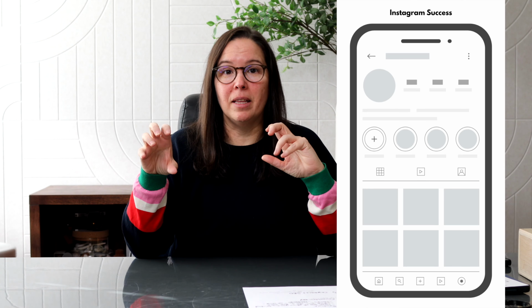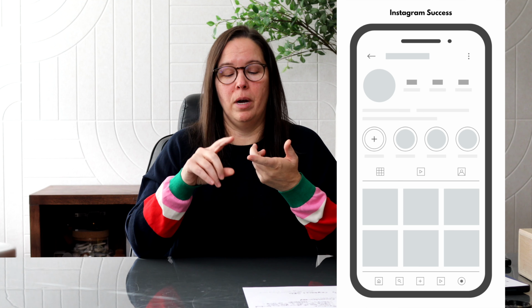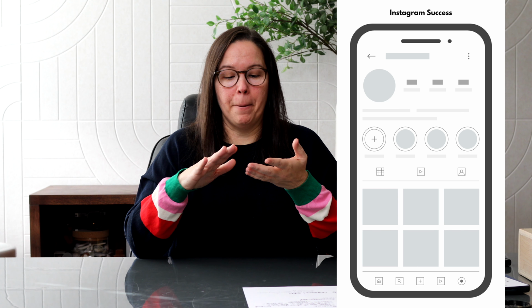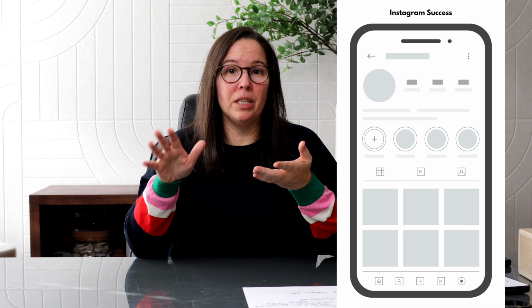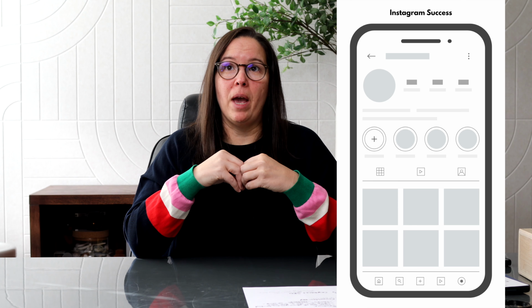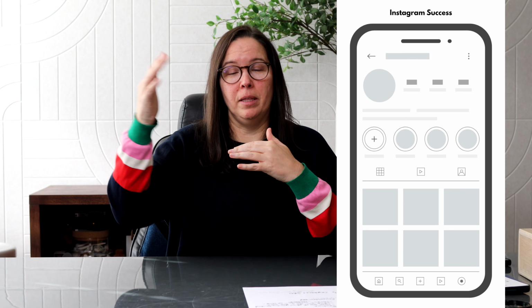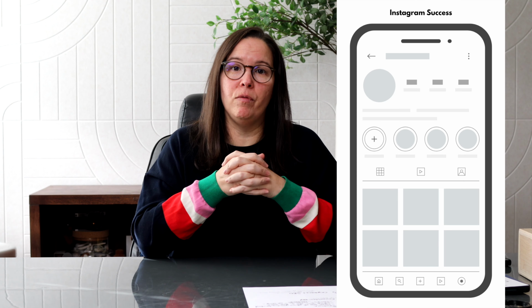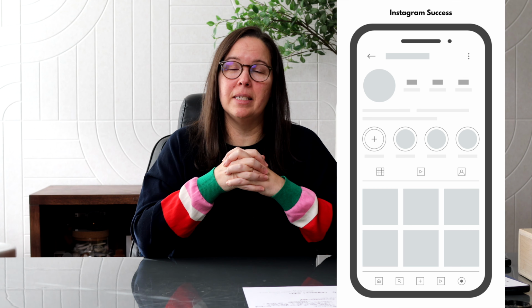Okay, so further down, you could have highlights and you could have a start here highlight. If you have different collections, you could have different collections as highlights. If you have a shop, obviously that could be in the links, but you could have a new product line if you wanted to highlight that in the highlights.